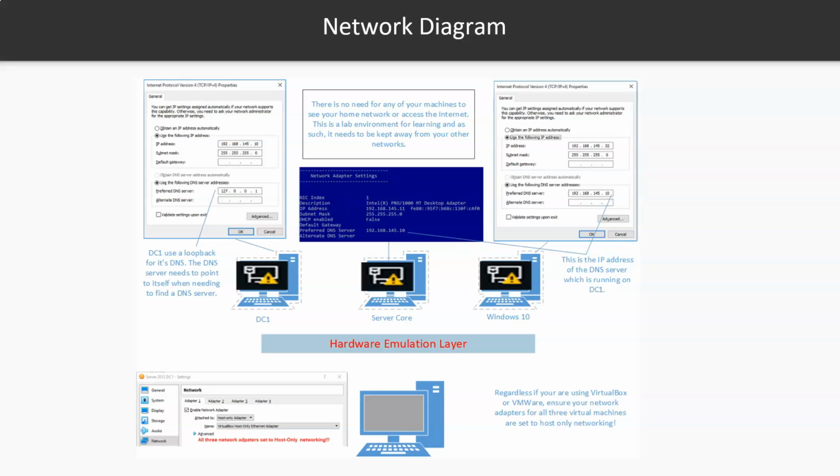The client is nothing more than a test machine to ensure that certain labs are actually working in the course for you, such as group policy, DNS, any of the other labs that require confirmation and that require that a client be configured, such as work folders. That's why we have the client, so that you can confirm that the labs and what you're being taught is actually working. This network diagram is provided for you in Section 2 of the course.